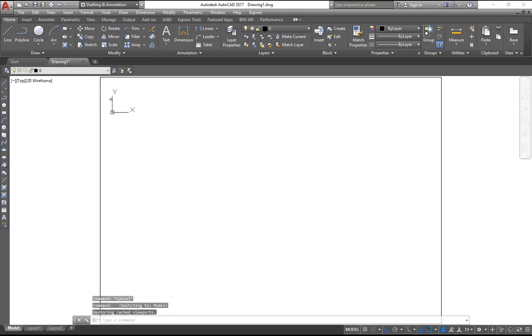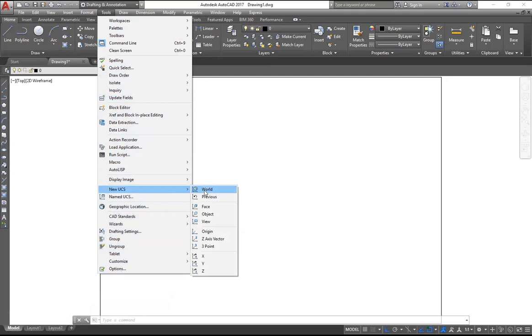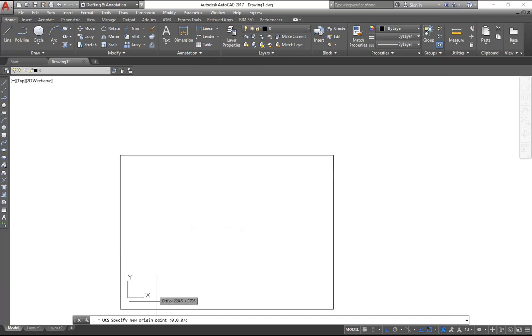Now, discover that this is our UCS. If I don't want this UCS to be here as an obstruction, I can go to tools, I can go to new UCS. I can go to origin, and I can specify probably origin here.